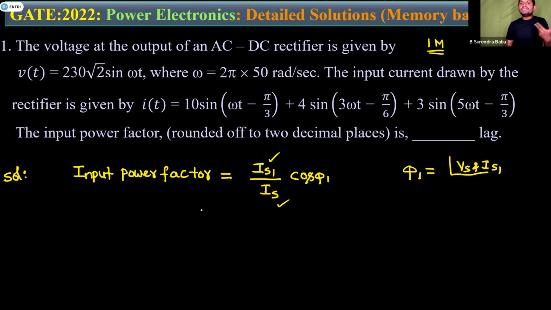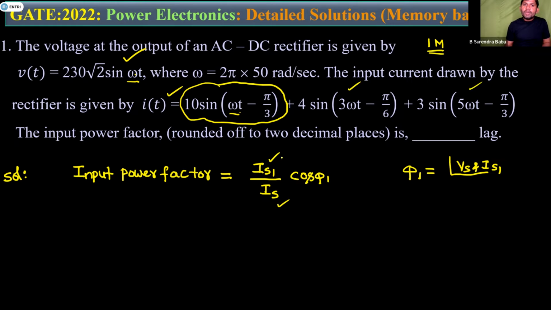Now, sir, how to identify which is the fundamental component? It's very simple. See, in this model there are no harmonics in the voltage waveform. Sometimes in future we may expect voltage also given with harmonics, but that model is still not framed. Here the voltage is given and the current is given, but the current is given with harmonics and the voltage is without any harmonics. First identify which is the fundamental component. Students, just see the frequency component. Here omega is given, here also omega. That's why this is the fundamental component of source current, because this frequency and this frequency are equal. And these are multiples of the frequency. That's why this is the third order harmonic frequency and this is the fifth order harmonic frequency.